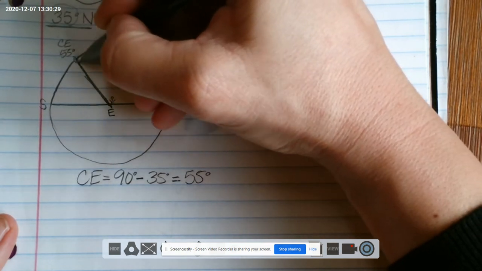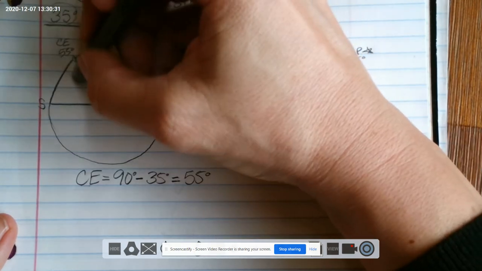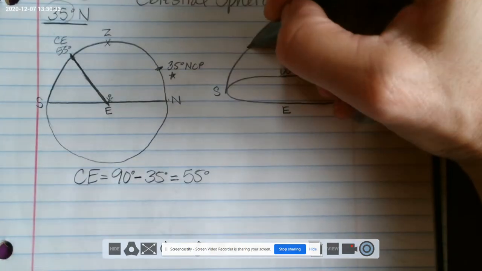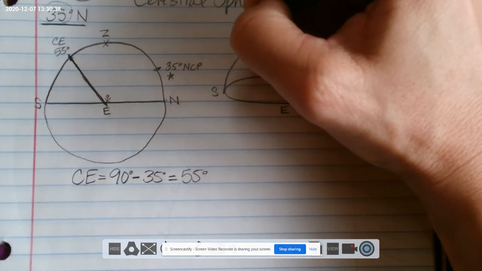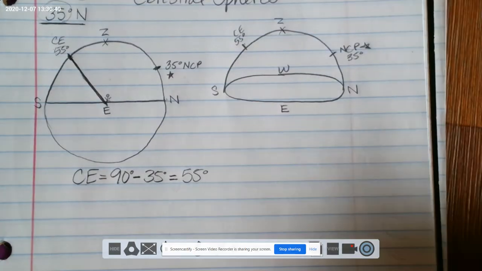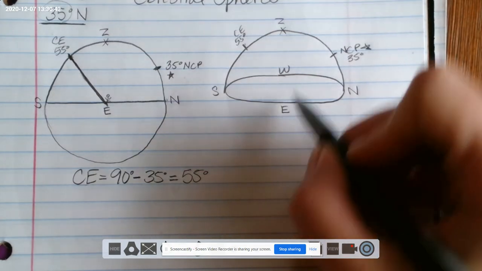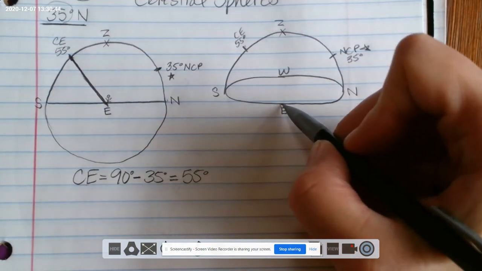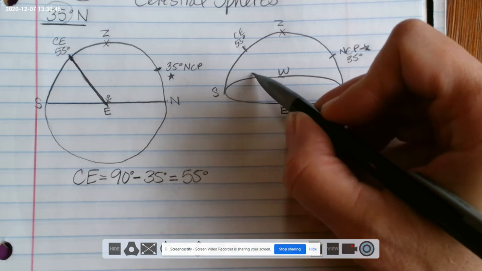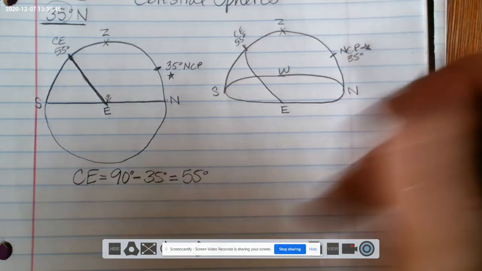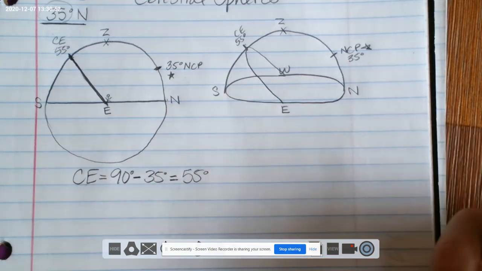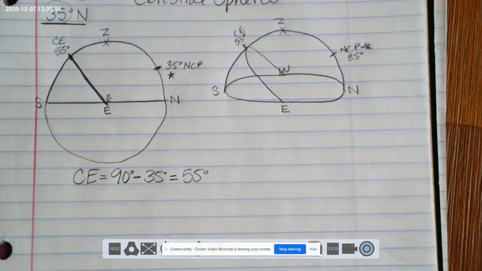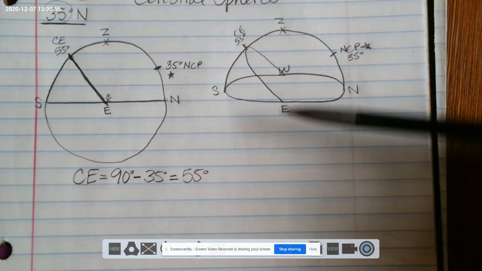So on this diagram, I make my CE at 55 degrees. Since it's more three-dimensional, I'm not very great at drawing it, but I'll do my best. It's going to start in the east. It's going to come up and peak at 55, and then it's going to come down and set exactly west. So you can see that path a little bit better visually. The sun will rise and go across the sky.